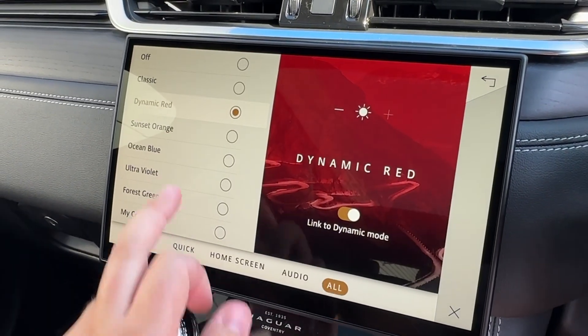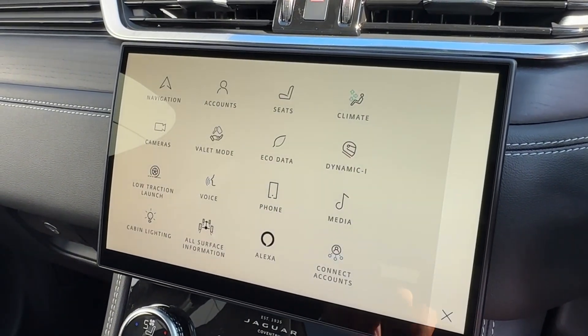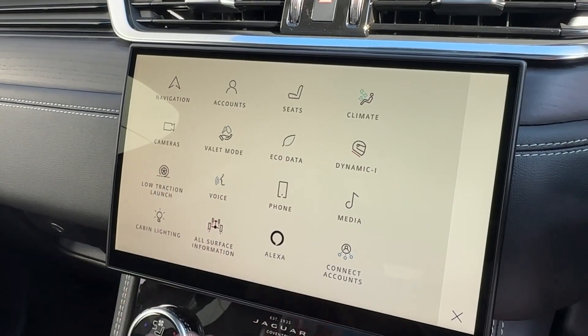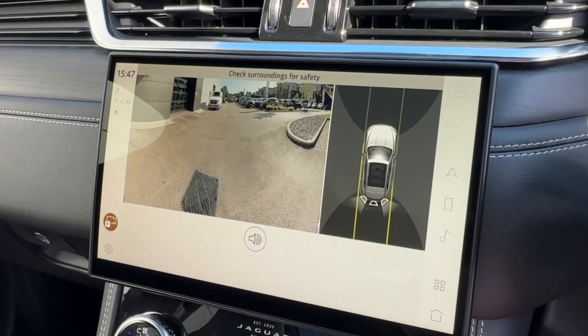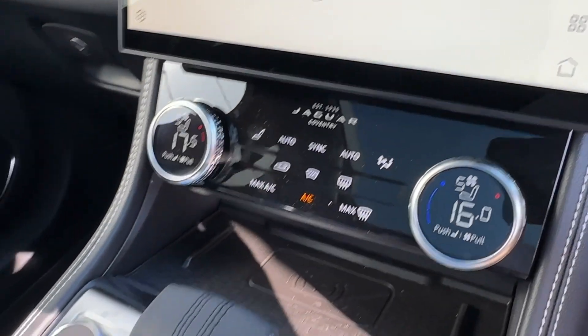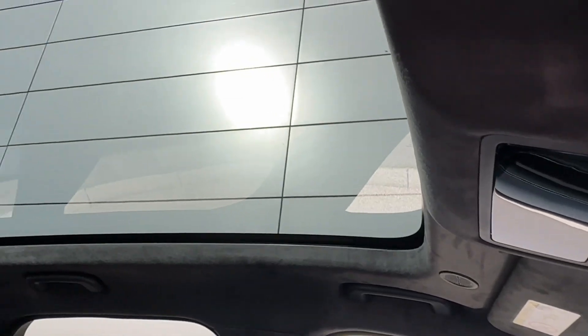Ambient lighting can also offer various colors and looks truly gorgeous when travelling at night. Other great functionality supports information on the all-wheel drive system, and helping you park is a rear-view camera with wide-angle lens and front and rear sensors. Easy-to-use two-zone climate control, wireless charger, and heated front windscreen are also available.